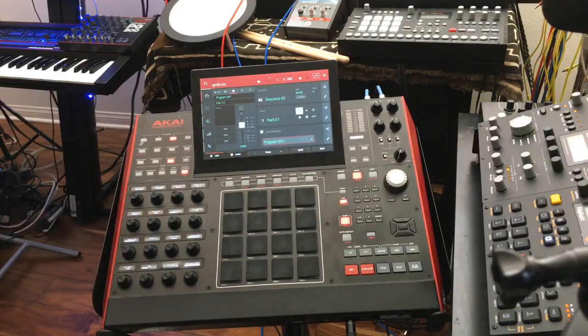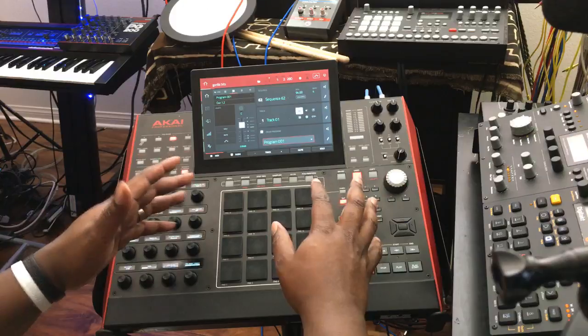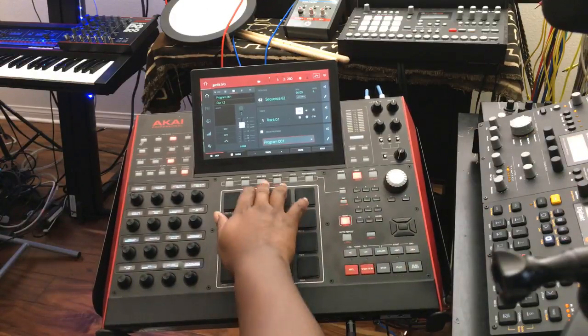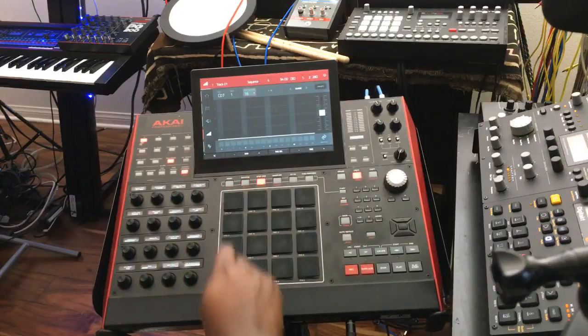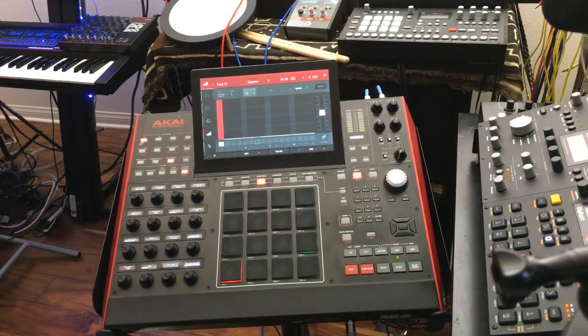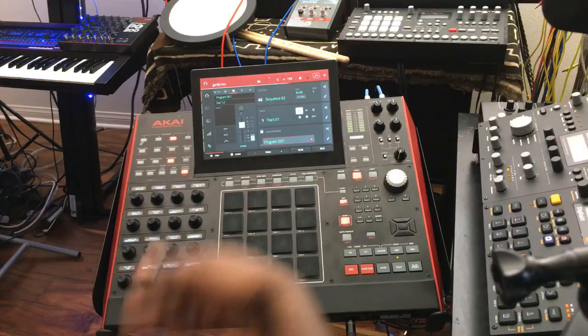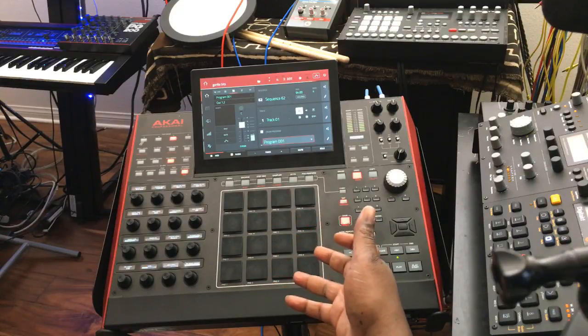What up, Bo Beats? But what the step sequencer is good for is it's easy to kind of quickly go in here and do this. Step sequencer, I'm at bar 1. I hit the first pad, and now it triggers it. That's all I want. Very simple. That can happen on the Live or the X, I believe.